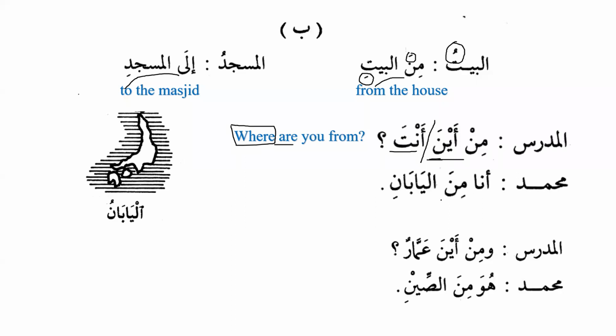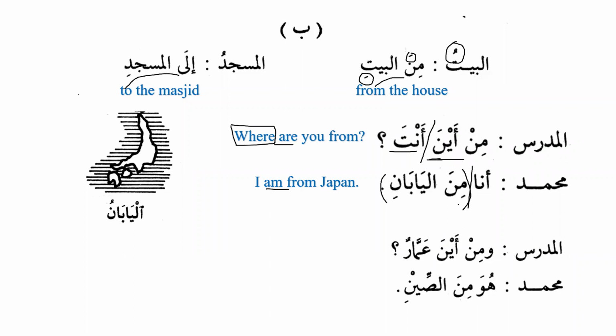Ana min al-Yabani. I am from Japan. Where should I put the line? I want to get the meaning of am. So where should I put the line? Ana, am, min al-Yabani. I am from Japan. Excellent. So now you should know that min al-Yabani is a phrase. Please remember that we cannot break the phrase. The phrase will come either at the beginning of the sentence or at the end of the sentence. It's not possible to break it. We cannot make it ana min, al-Yabani. No, that's not possible. We have to say ana min al-Yabani.